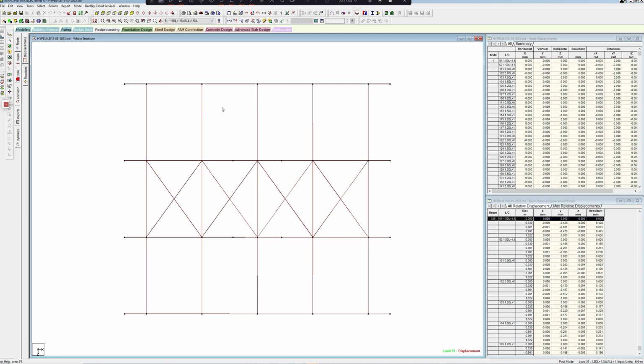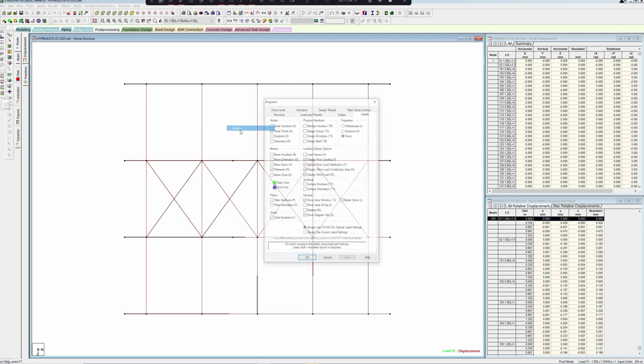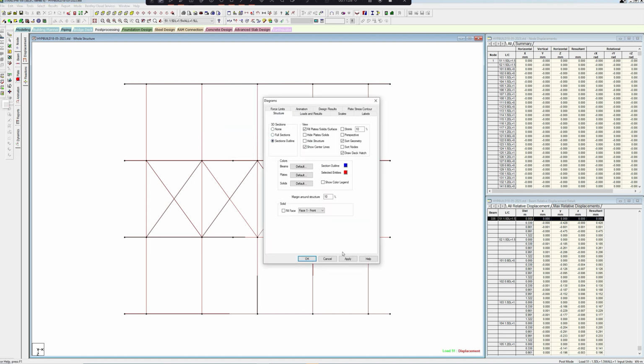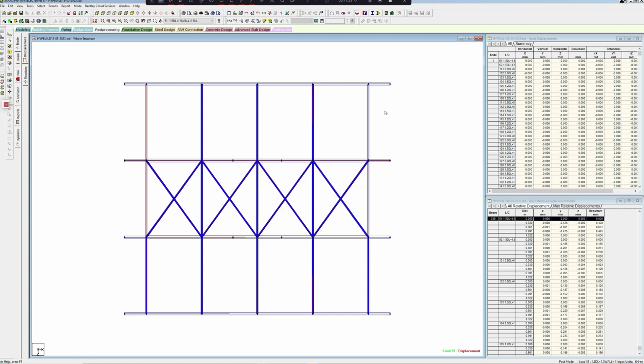The rafter sizes are already visible in transverse cross sections, and the stud sizes are also visible, but we may supply them here as well. So go to level, structure, section outline. Okay, this is our section outline.